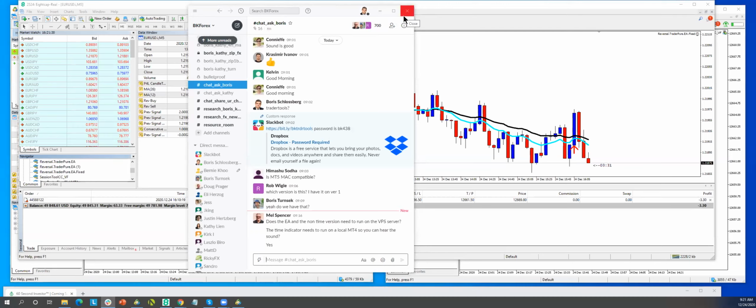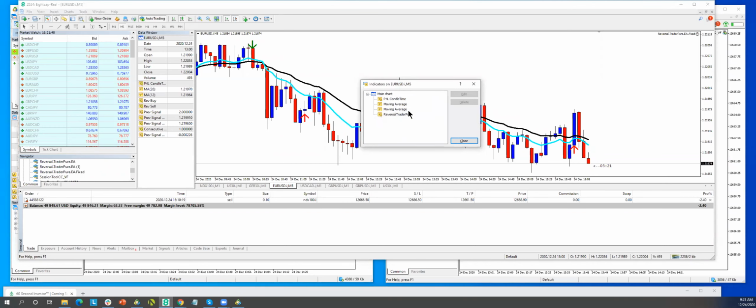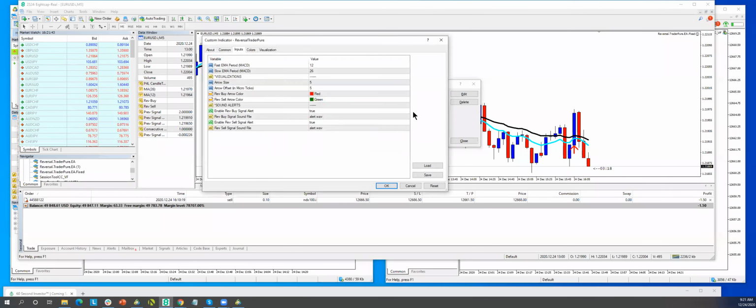There's a whole bunch of WAV files in your Windows, and I'll show you how you can change them if you want a different sound. So let me go in here. Let me modify reversal, go edit, right? I think there's a file called connect. You guys can look it up. You have to make sure you have the right name, connect.wav, or the 20 other WAV files that are there. All you have to do is name it, because it already looks into that Windows directory that has all the WAV files. Just search for WAV files, and you can change the names.